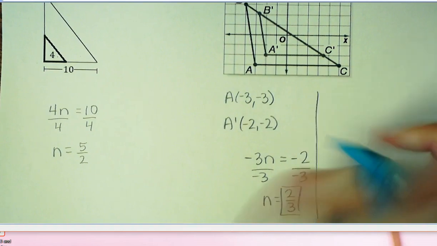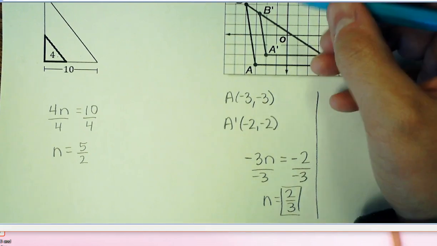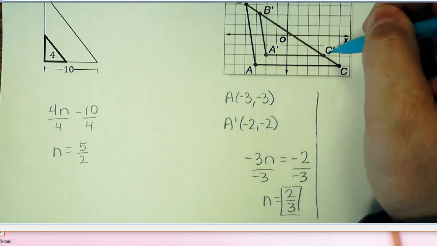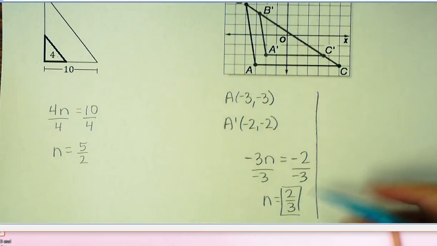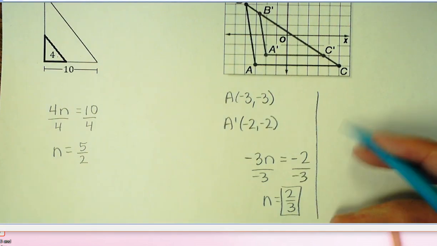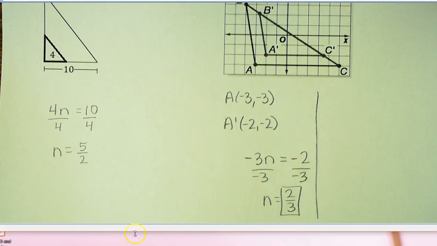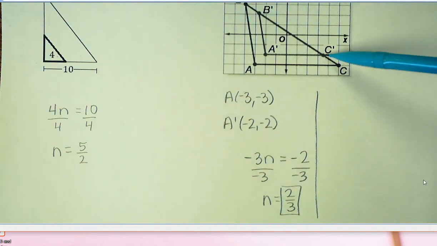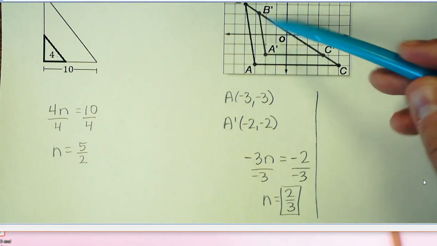Now, if you wanted to, you could check another point. So maybe I'll check, ooh, these don't look like they're on nice numbers. So that's a good idea that I picked the A. And I'm multiplying by 2/3, and that's why if we don't have something that's divisible by 3, it's not going to be on the nicest of numbers. So let me just try this. We're going to kind of have to estimate this here. Make sure you're picking points that go right through a corner when you try to do this problem.